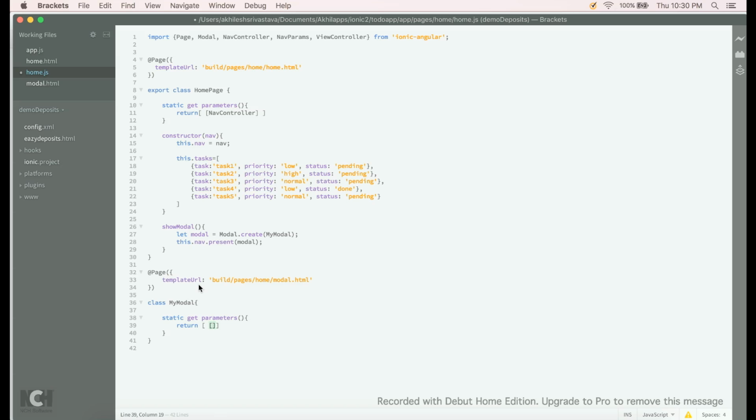Here we will be needing NavController, then NavParams. As of now we don't require NavParams, but we will need it later, so I'm just including it now itself. And then we need ViewController.